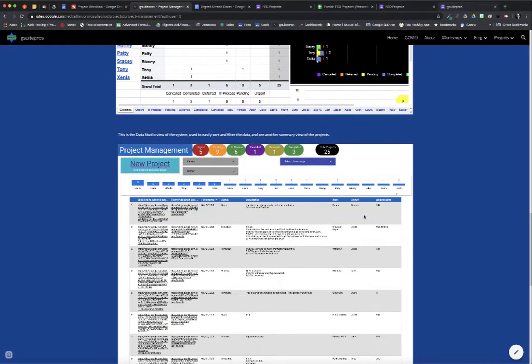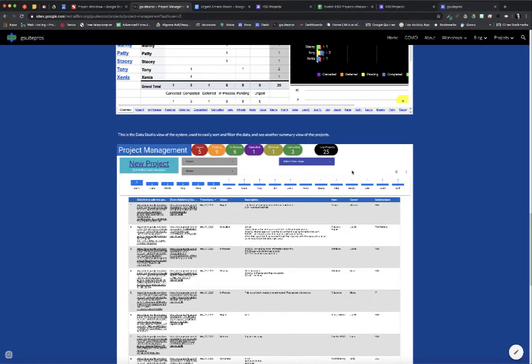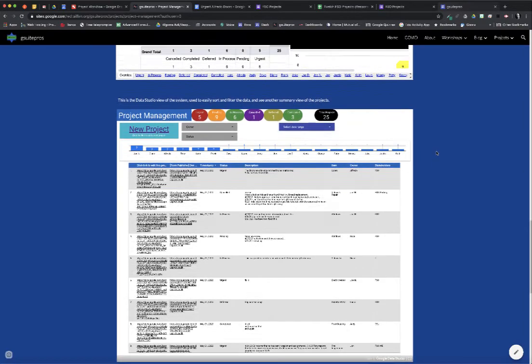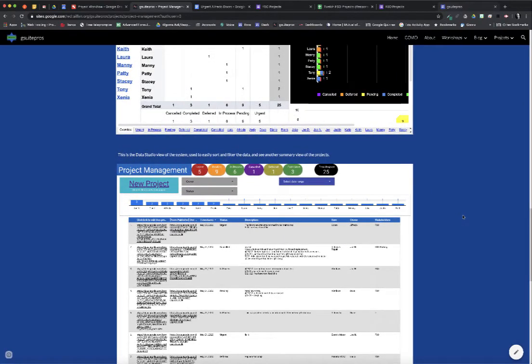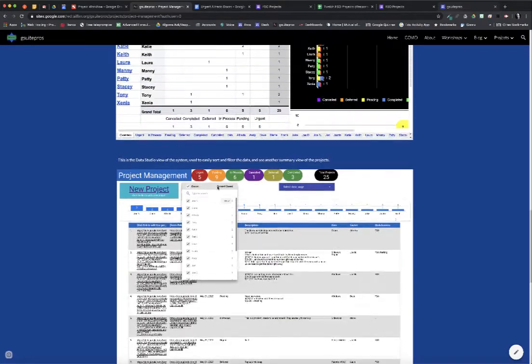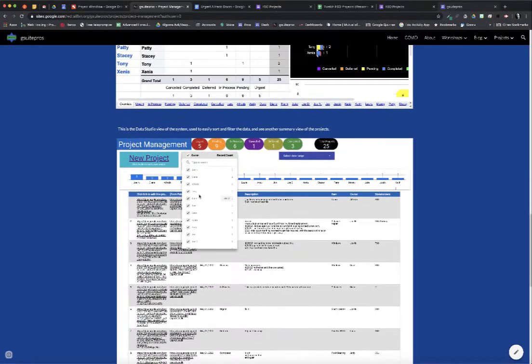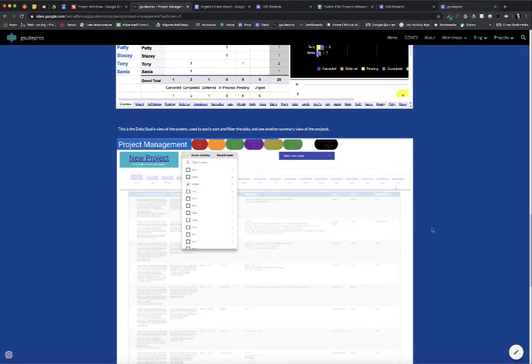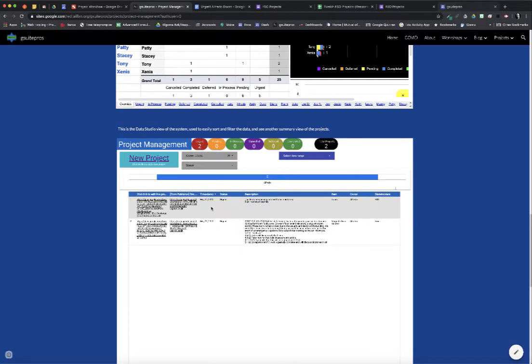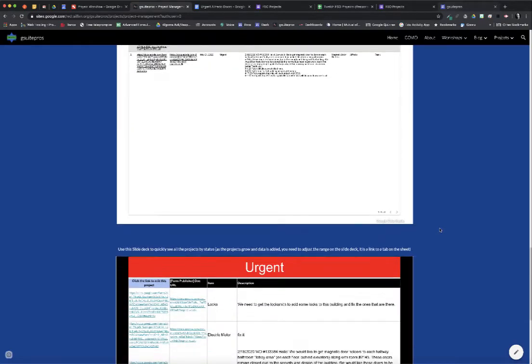We also have a Data Studio project, and if I were to update this Data Studio project, it shows that I have 25 projects, which we can see is up to date. I could automatically come in here and sort Alfredo's projects. So we find Alfredo. Here's Alfredo's projects, and you can see he has two projects, and you can see the one we just created is updated automatically on the Data Studio project.